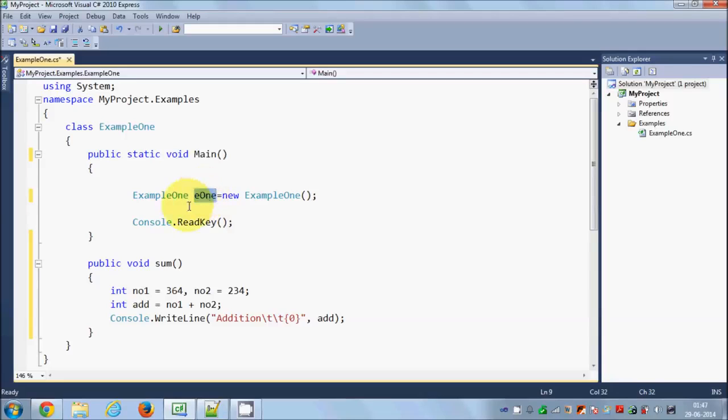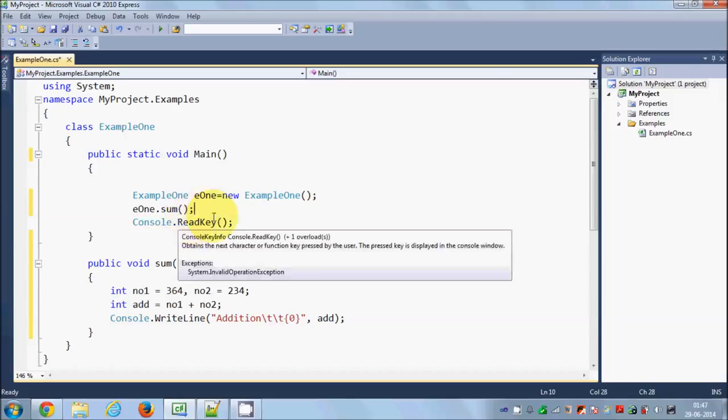So just copy this object and write dot and call this sum method. You can see we are using IntelliSense. IntelliSense shows that there is a method in our example class which is called sum. So it detects it, and we can just call this method.